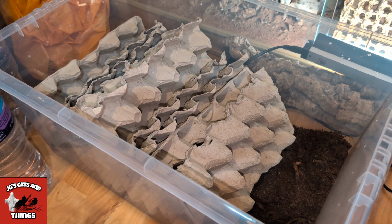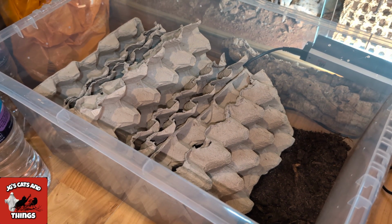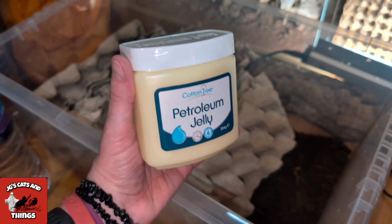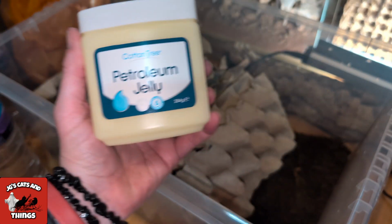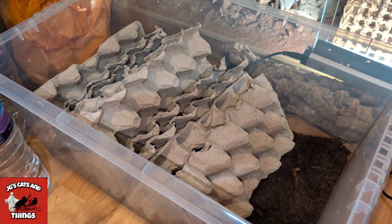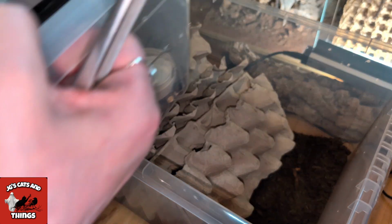I mean, there are ways of avoiding it by putting some cheap Vaseline, or what do they call it, petroleum jelly around the top. That stops them escaping, especially when you've got hissers. So we put it all around the top. Less escapees. So, next, we are going to these.